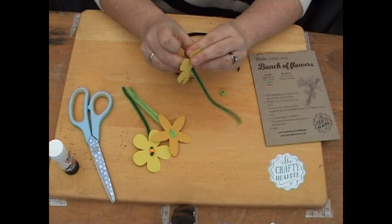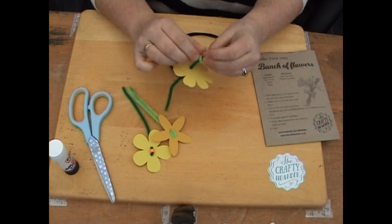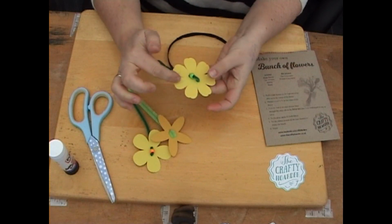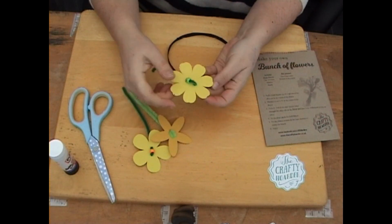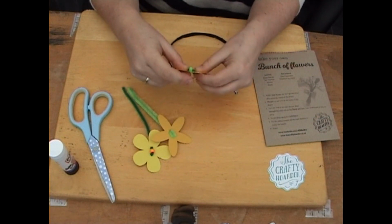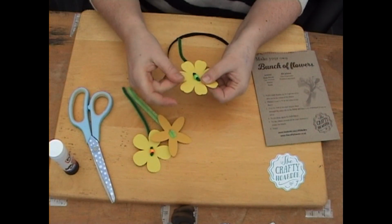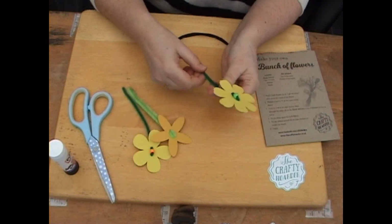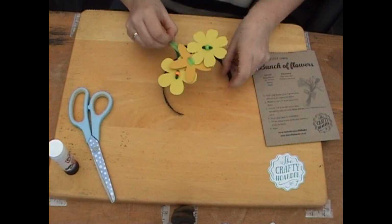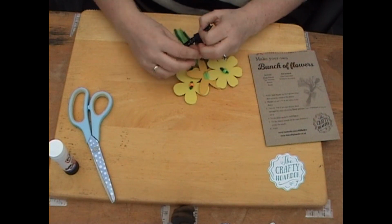And obviously if they want to be super creative, they could decorate the flowers before doing this part. You could add glitter to the end, sequins, or just colour in the flowers. Felt tips, crayons, pencils would be absolutely fine because they're just made of card, so they're really easy to draw on. We've got three flowers there, and now to form them into a bunch you might need a bit of help from an adult to tie this together.